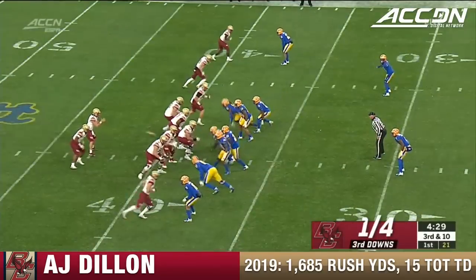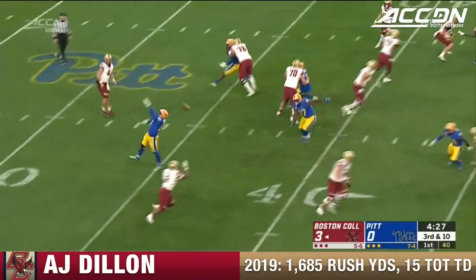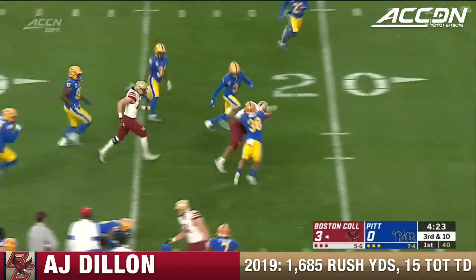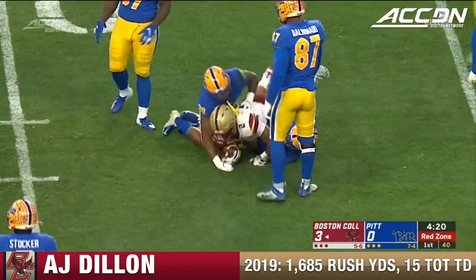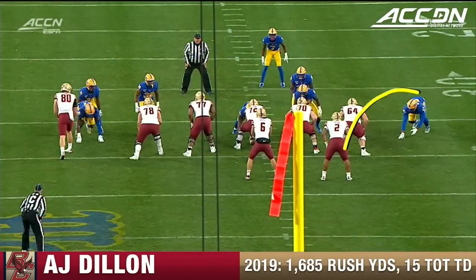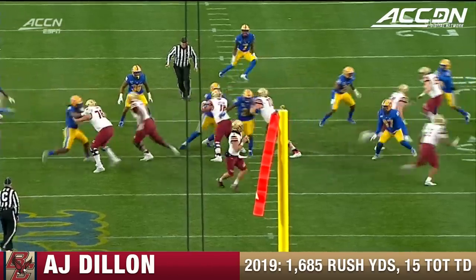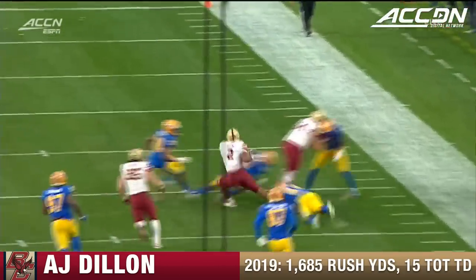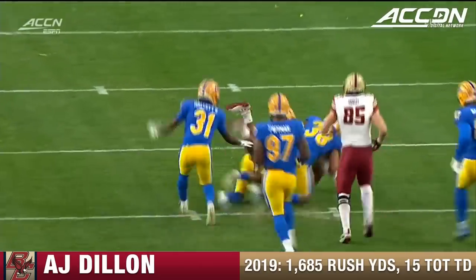This is where the Panthers drop in — they're showing blitz now. Screen out to Dillon — has a blocker in front of him — cuts it back inside, still on his feet inside the 20. And there'll be a first down for Boston College. Dillon comes out and just sneaks behind the pressure. He's able to hit him with the ball — but watch the end of this play. This is a 250-pound man — he just jumped sideways and backwards.